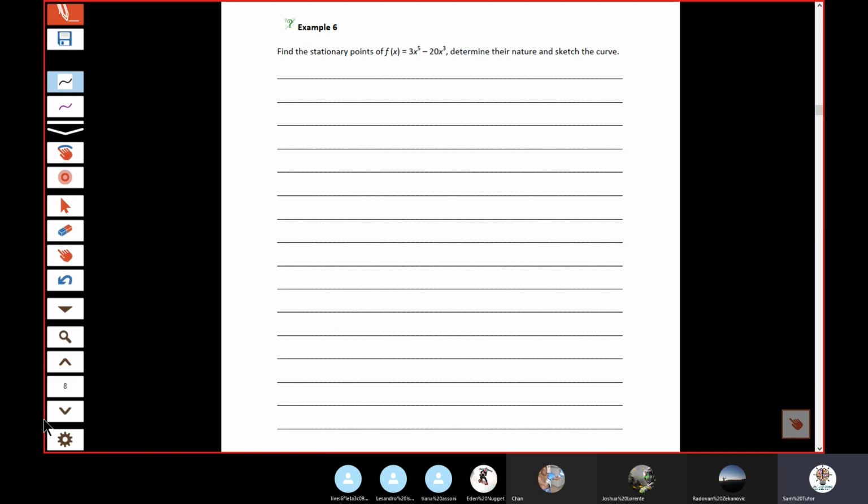What is it? And you're sketching it. Yeah, sketch it as well. Did you guys do both methods for your nature, or are you just going to stick to the one? Y dash table for you? What about you? Y double dash for sure? Same? All right. Anyone want me to do the y dash method then? If not, I will probably do y double dash as well, if no one says anything for nature.